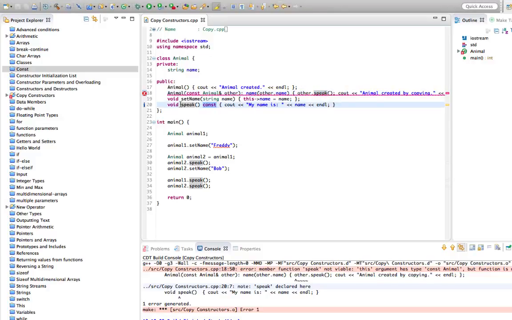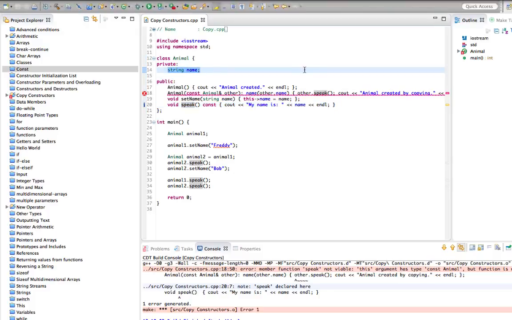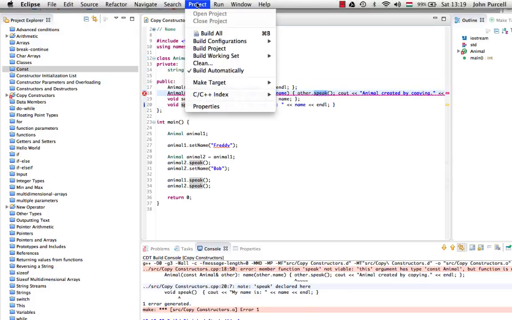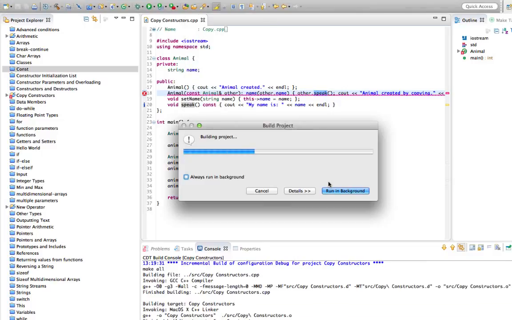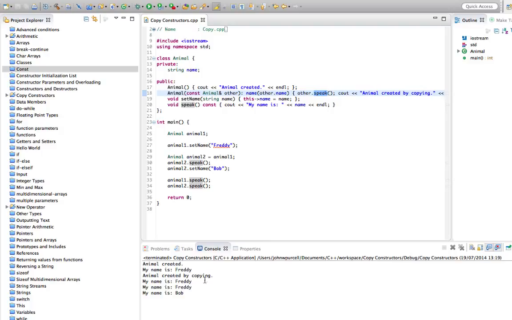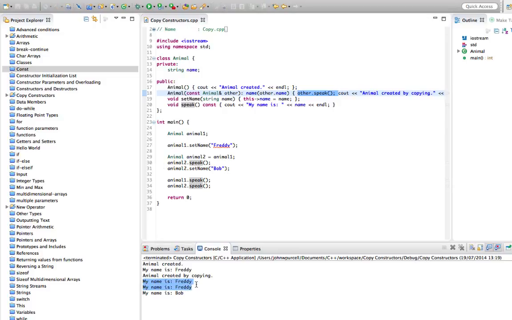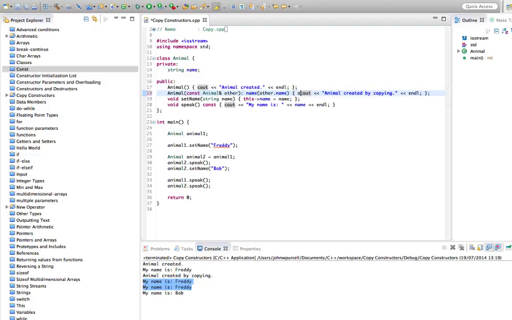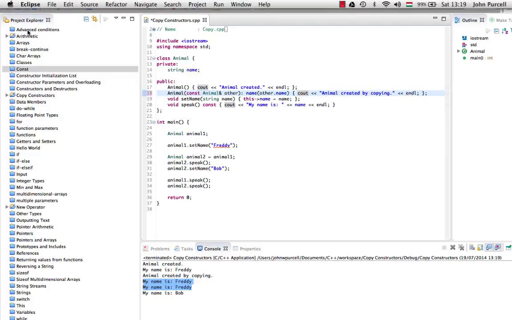So now we put that back in. This method is constant, it doesn't modify any of the instance variables. Now we can call speak, because speak is declared const, and the reference is to a const object. So now it works. And if we run this, we've got animal other.speak being called at this point. It's getting a bit confusing to see which is which, but we can see that we can call that now. Let's just delete that because we don't need it. So I'll get rid of that and save this.